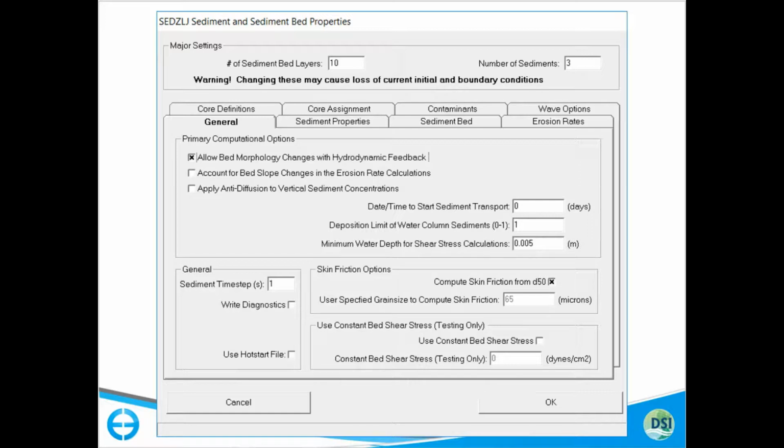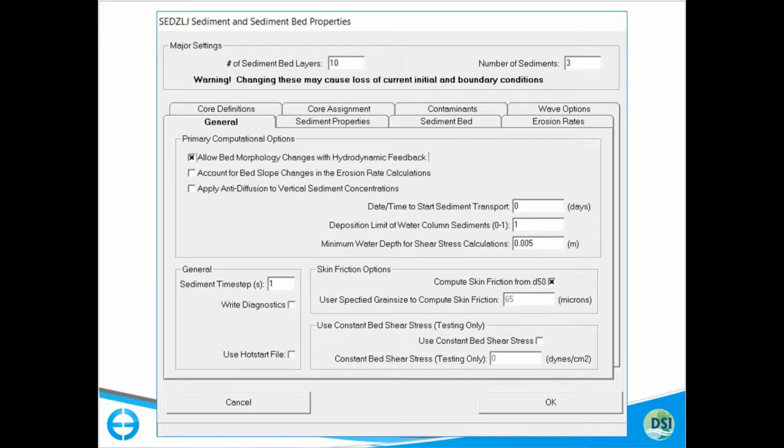This is the HMIN that I was referring to. The default, or the hard-coded value, was 0.5 meters. I've set this quite small, to only 5 millimeters here, because this flume is only 5 centimeters thick in the water column, so it's really small. These others down here are the defaults and don't usually change.